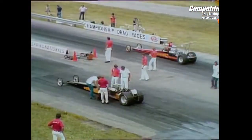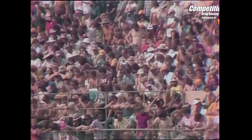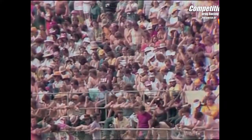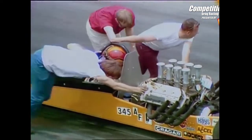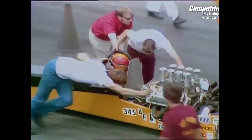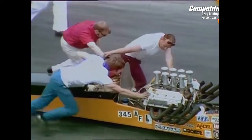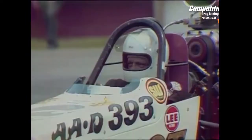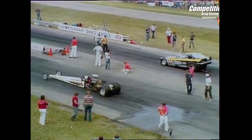He drives what's known as an A-fuel dragster. It is an injected engine using nitromethane. His competition, who has the single run, is Dave Mack. He drives a gas-burning dragster, but is supercharged. They are handicapped on the basis of weight, engine size, and the type of fuel used. So you see all different types of cars. We'll be seeing matchups between dragsters and funny cars, supercharged cars against injected cars, and it really has provided some of the greatest racing seen yet in 1974.